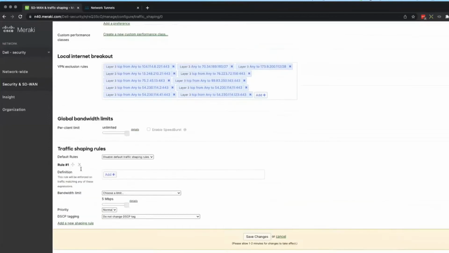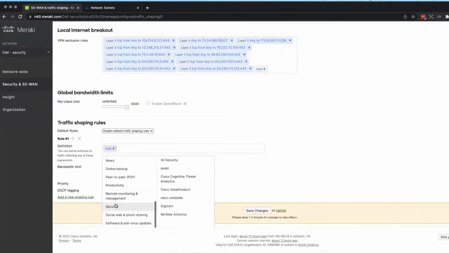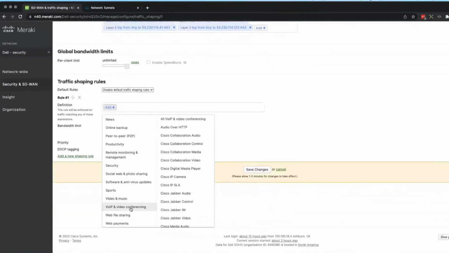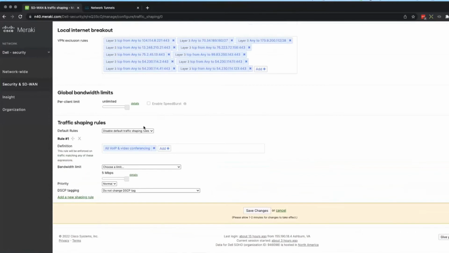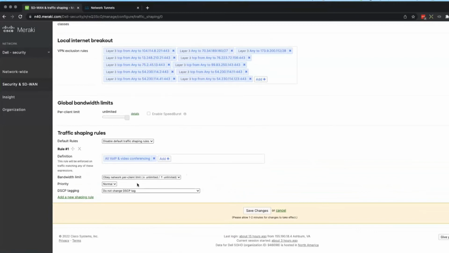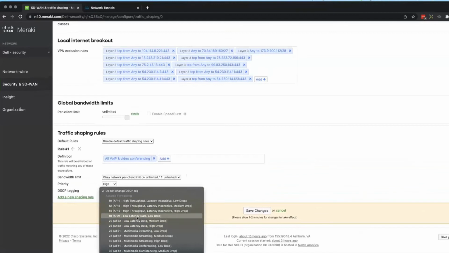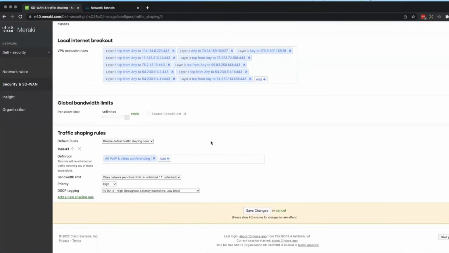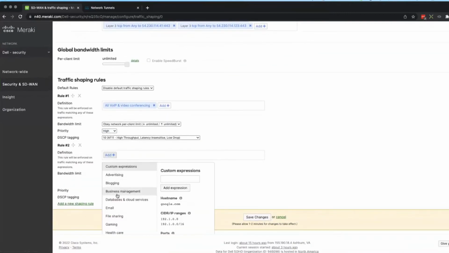I'm going to create a new rule, and we're going to pick, here we are, where's my voice and video? There you are. Voice and video. I want to do that. What are we doing with them? I want to give it unlimited traffic. Unlimited, I don't want to limit its bandwidth. And I want to set it to high priority. And if I want, I can even put in a DSCP tag, and I can't tell you which one of those you're supposed to use. I'm going to make up one, like I should know one, where we have low drop, high throughput. That looks like the right one to me. So there's one rule.